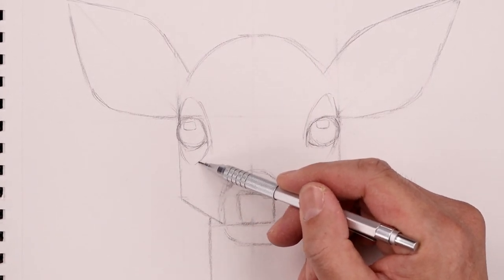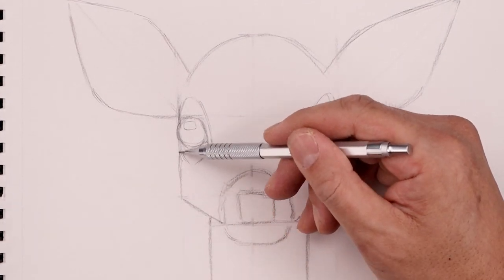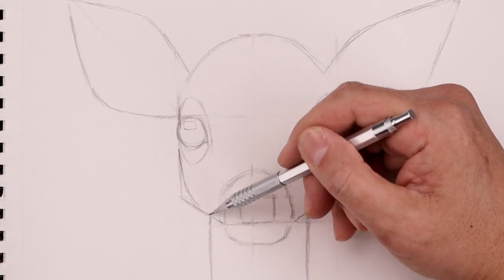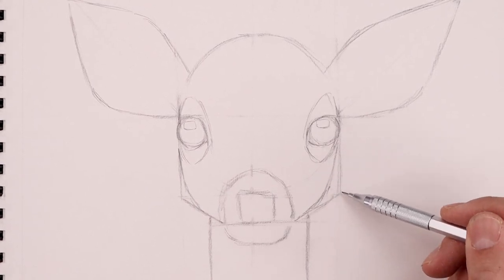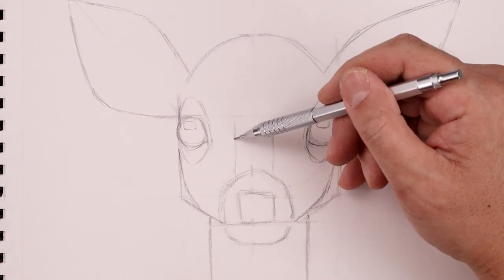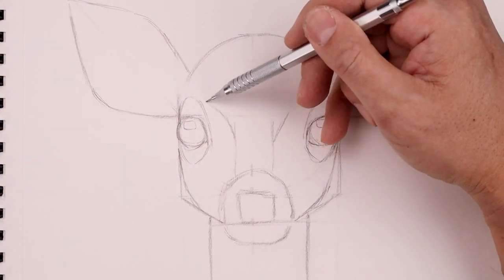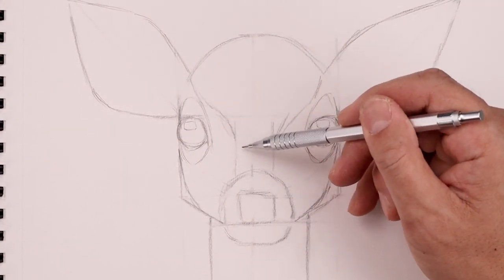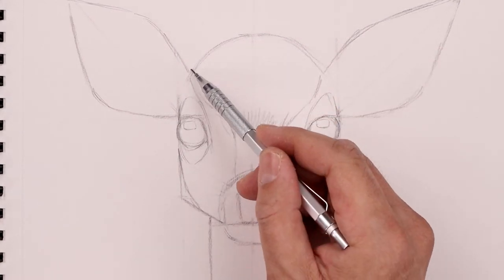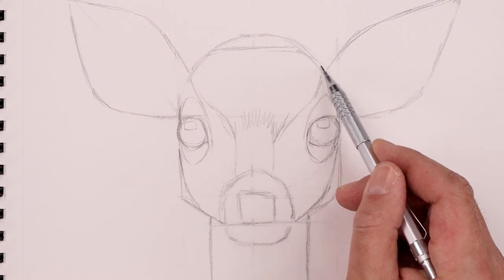Go down towards the bottom of the eye and then back up. Let's just round out the jaw — coming down at an angle from the eye, round out the cheek, and pull that in. We're just taking out that sharp corner. Let's add a guide along the center with two lines. The hair is going to sit on top of the head, so we just want to flare this out and then bend that up. Add a little bit of texture in the center. Now I'm just going to flatten off the top of the head, taking out that round edge from the circle and just flattening this off.